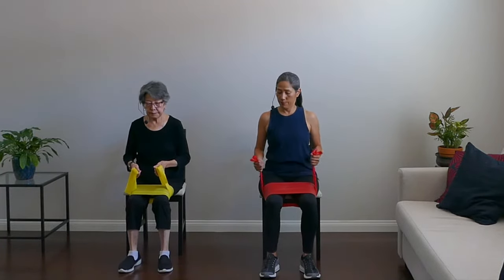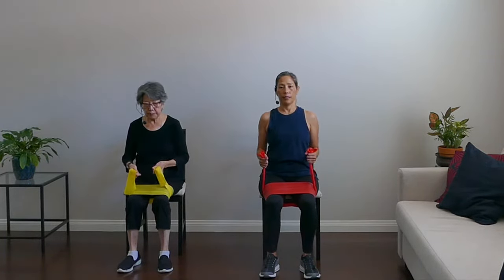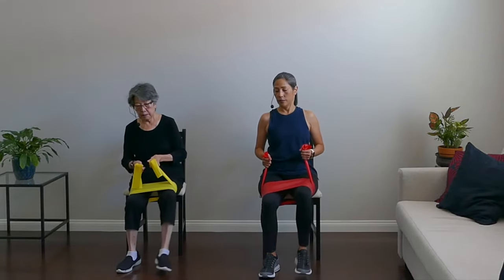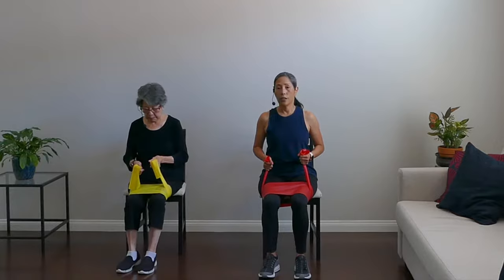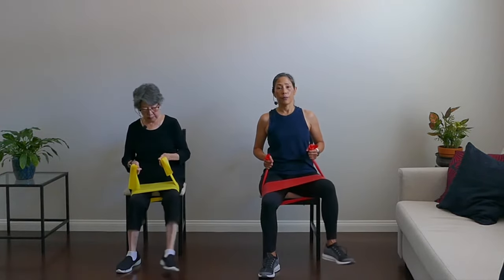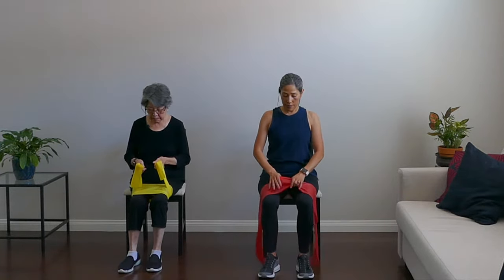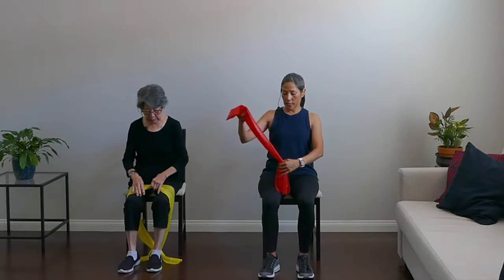Gotta do the left side. Ready? Here we go. Five. Step it out. Four. Good. Three. Good. Two. Breathe. And one. Nice. I like that tempo. Very good. Done with the legs and the hips.